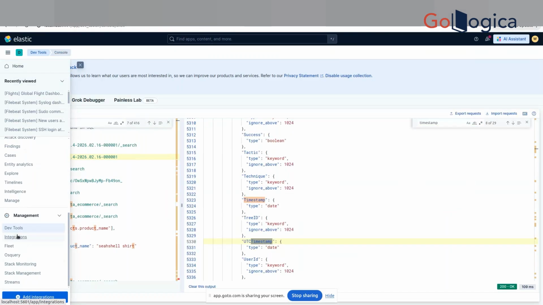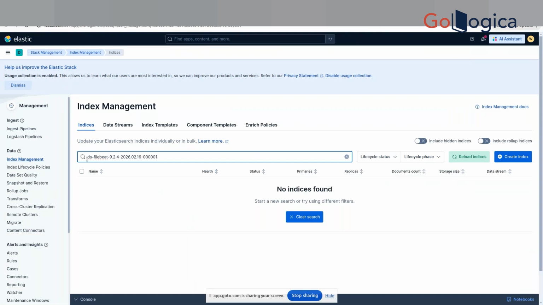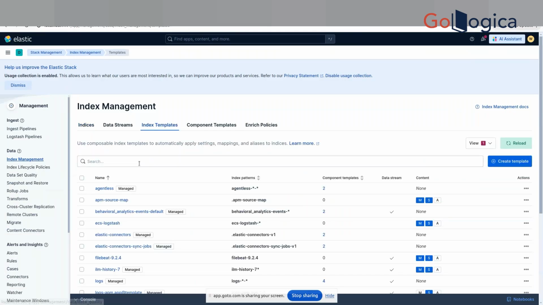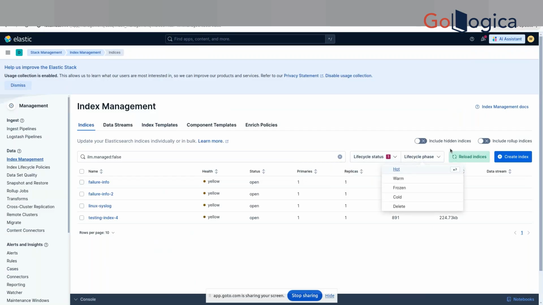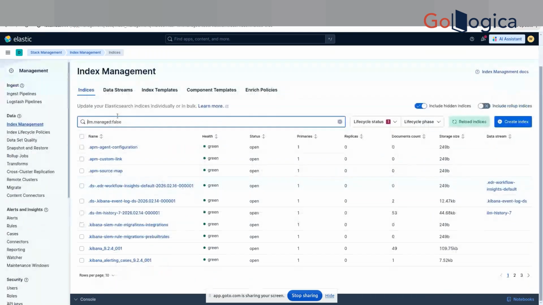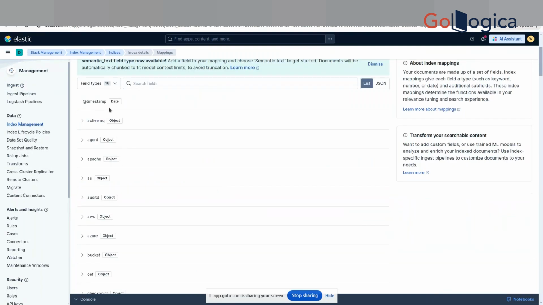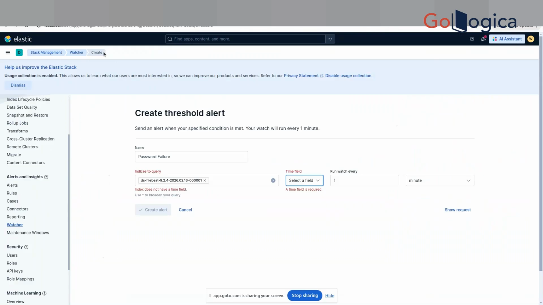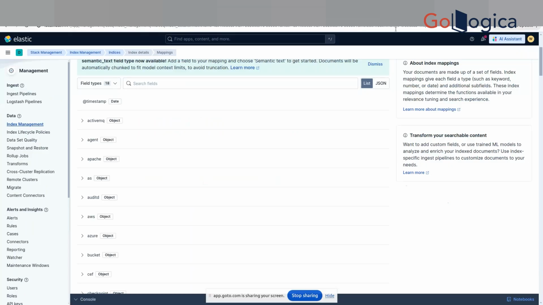Let me check the properties here. In the mapping, we have a timestamp field, but why is it not getting picked up? I'll copy the name.